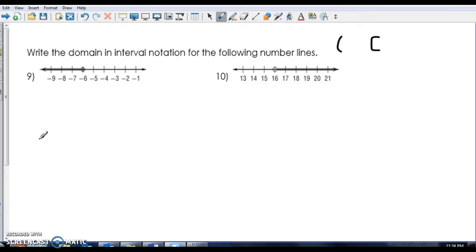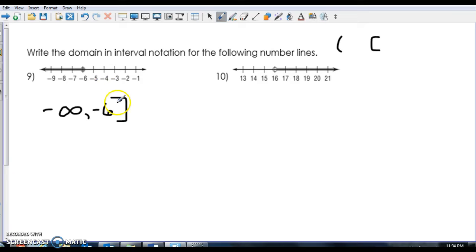So interval notation is a way to describe all the numbers that make this inequality true. If you're looking at this inequality, the things that make this true are -6, -7, -8, -9, -10, and so on. It's going to go all the way down to negative infinity. So when you write interval notation, you're going to write negative infinity, comma, because it's going from negative infinity up till the number -6. Then you put brackets or parentheses around these numbers. This is a closed dot, so you're going to use a bracket around the -6.